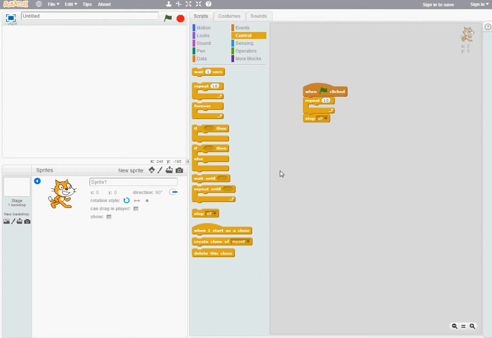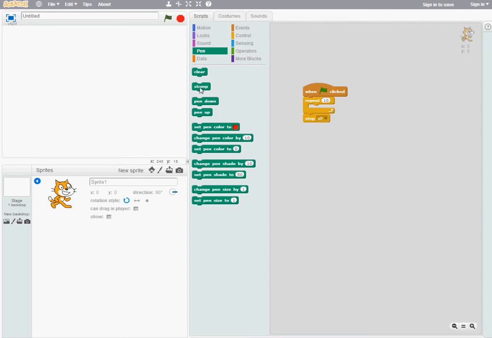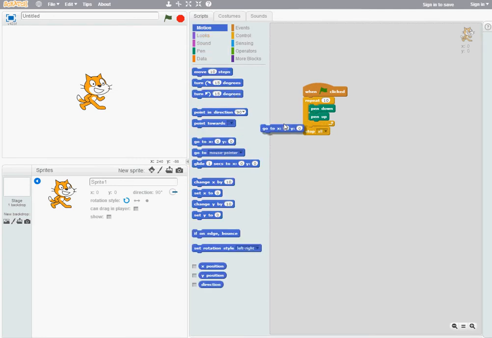I want to repeat drawing a line. How can I do that? Simply pen down and pen up. Between pen down and pen up, I simply go to x and y, go to x and y. The first one is the start point, and the second one is the second point.